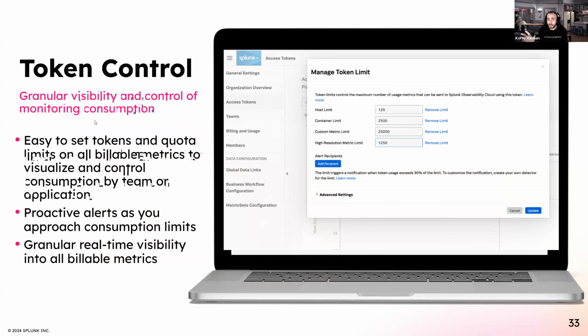I mentioned some of those controls there, so you can take a couple of approaches. I can use those tokens to just look at the usage and view and implement some sort of showback, chargeback. If you're concerned and you want to set some hard limits, you can also do that to make sure that the teams aren't going above their allotted capacity. So really easy to set, and then it's sort of self-managed within the platform.